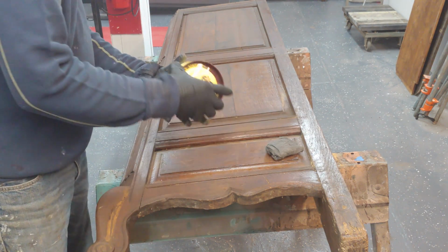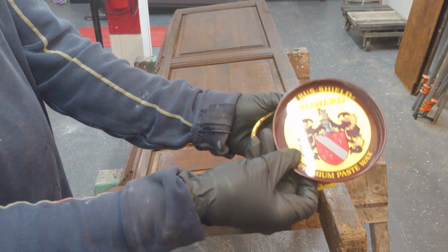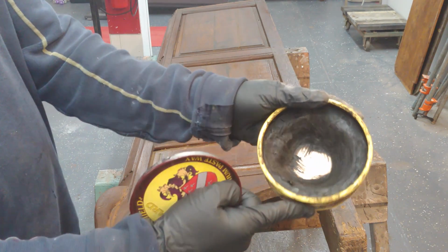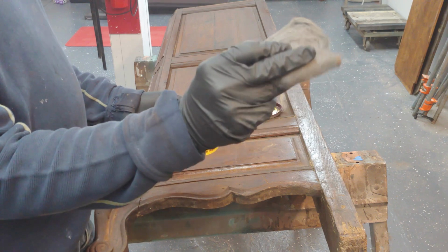This is really old. It's pre-1850. Not sure exactly the date of manufacture, but we're going to use paste wax. Citrus Shield paste wax to be exact, from Howard Products.